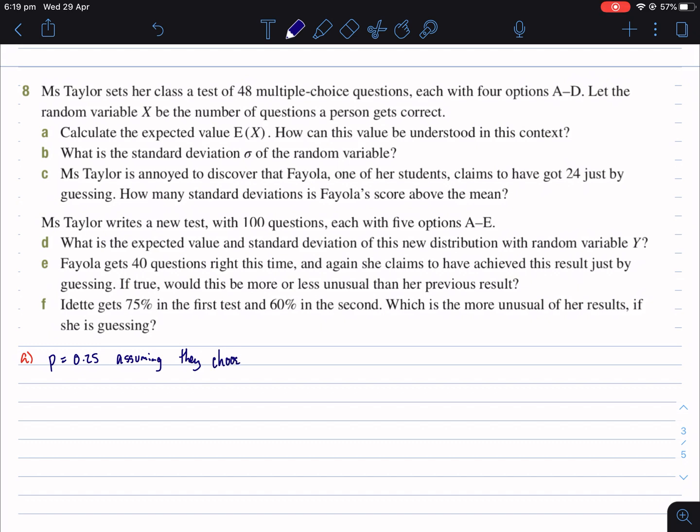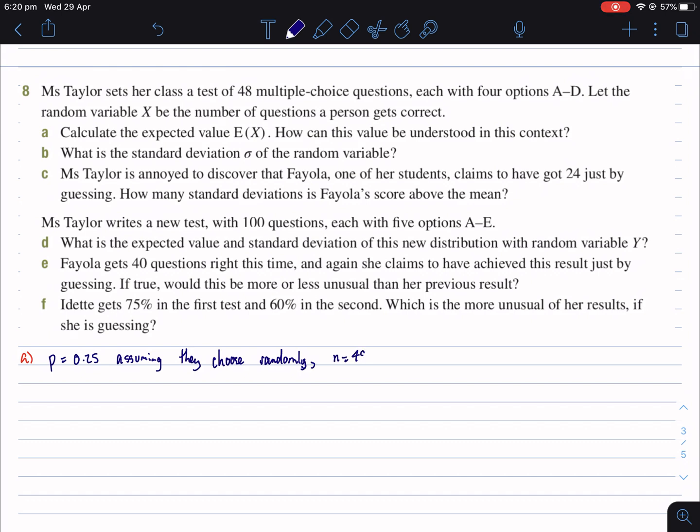Choose randomly. And just as an aside, let me tell you that if students get less than a quarter on the multiple choice section of an exam, we judge them so hard, because it means they could have just blindly chosen any question and they would have, on average, done better.